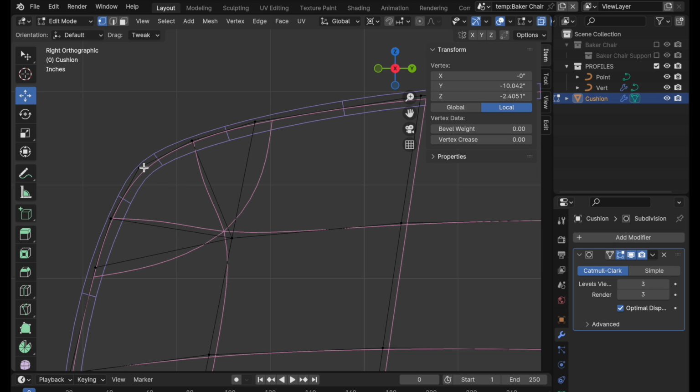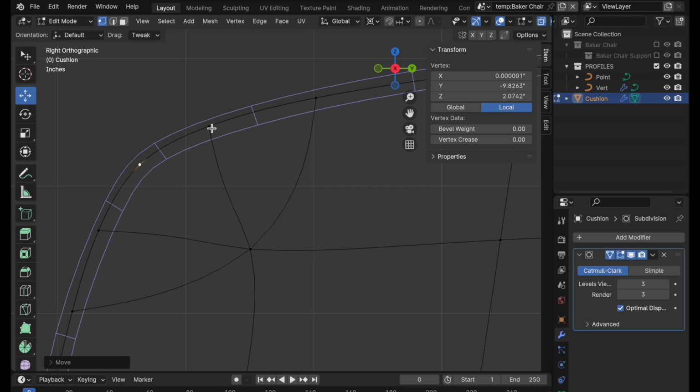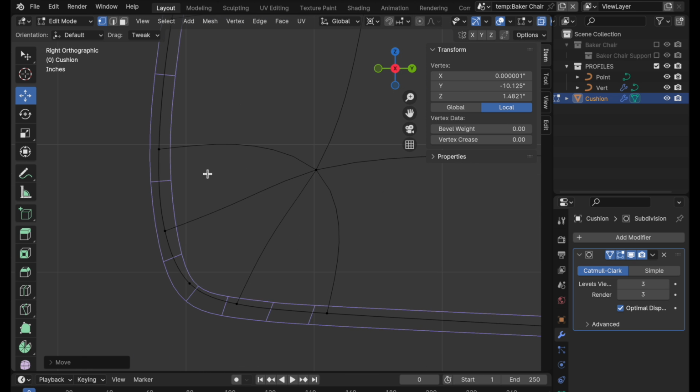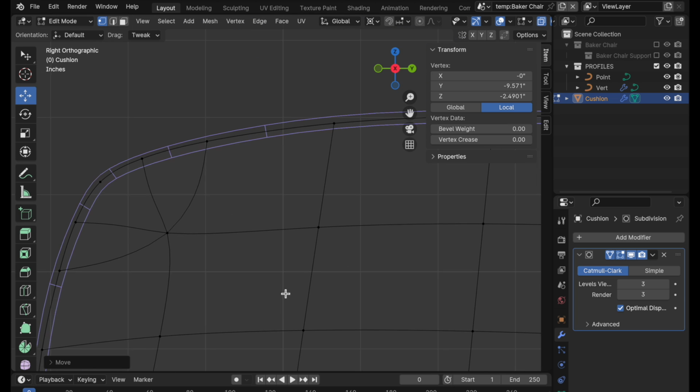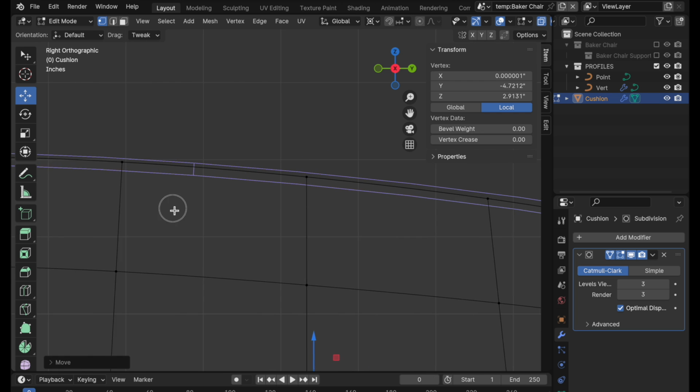And we can come in and, again, move all of these points, but it starts to get, for detail purposes, a little bit awkward to work with when you've got the lines and the points and the actual subdivided mesh. So I'm going to come over and click this little icon here on cage, and it will allow us to operate on the subdivided points, not the cage. And then you can see how I can just grab and do much more subtle adjustments. So for instance, down here, by clicking that point in tweak mode, like that. So this is really, really nice to be able to operate directly on the subdivided geometry.